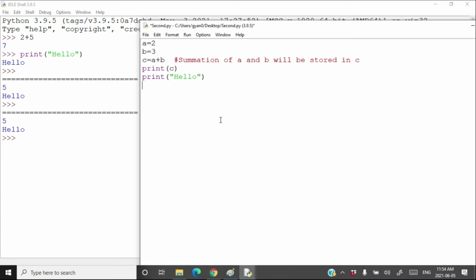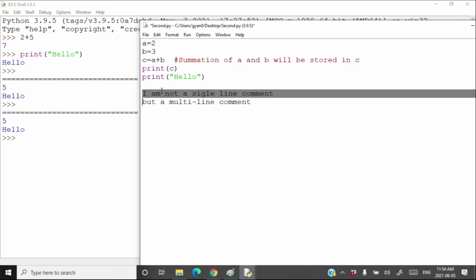Now suppose that I want to write a comment which is not just one line but multiple lines. Such comments are called multi-line comments. So I'm writing here, "I am not a single line comment but a multi-line comment." This should not be interpreted by the Python interpreter.